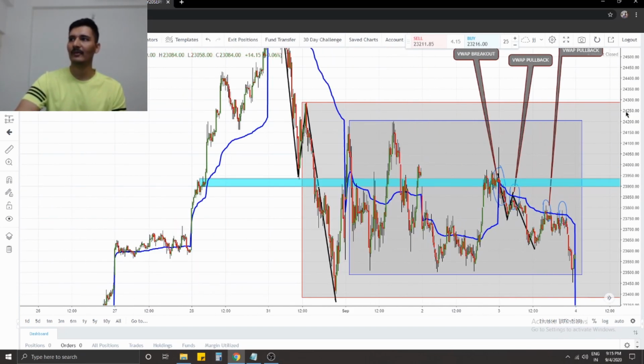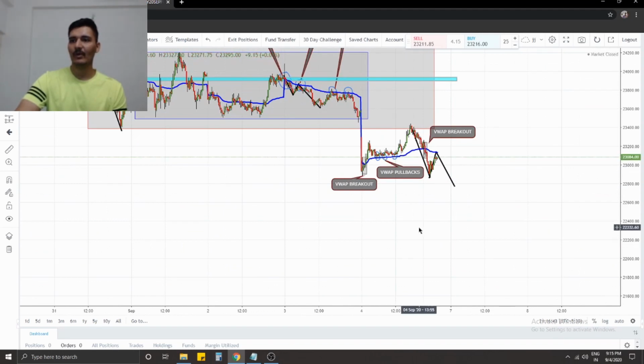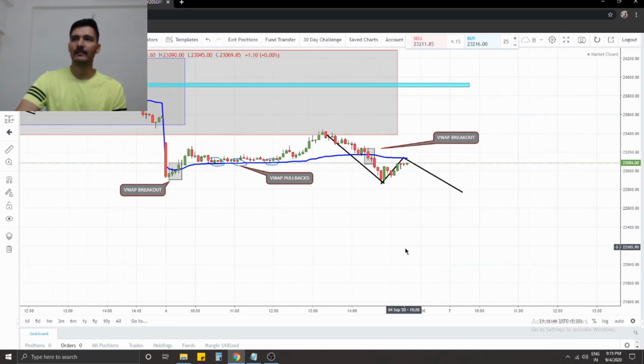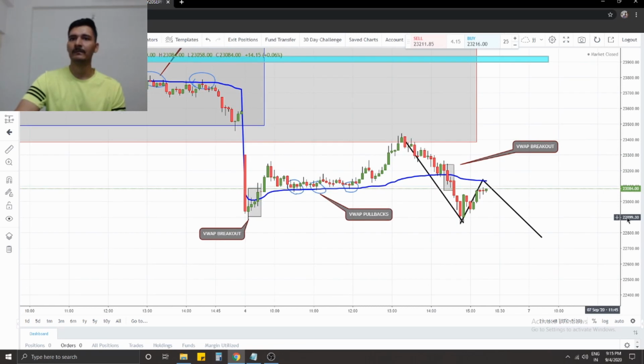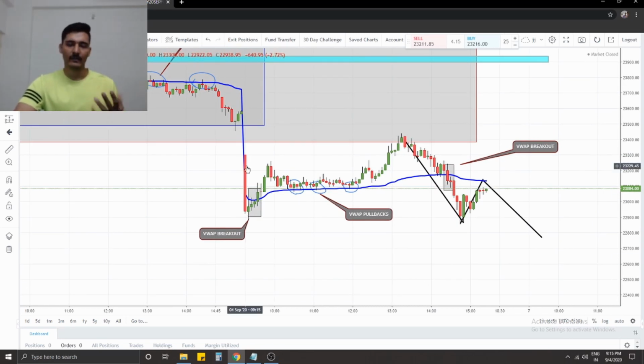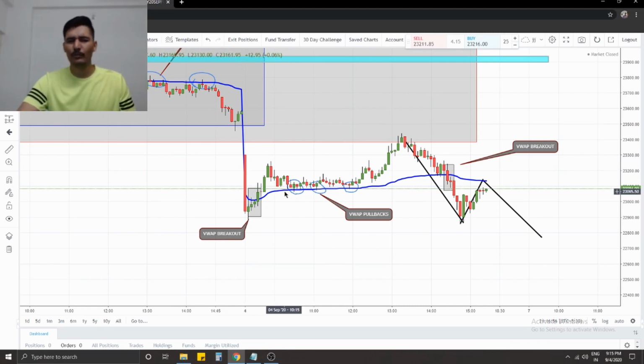Now coming on to fresh trades, or considering fresh trades. So we have today's trading session. Now today's trading session, as I said, massive gap down. The sentiment was turning not bullish, but it was trying to fill the gap. So you could have gone for long entries once you had a VWAP breakout, aggressive breakout, but it was a breakout nonetheless, because the candle structure signified that it was being sustained even above the VWAP. At that point, on this being your first swing leg, every pullback could have been a potential long entry.